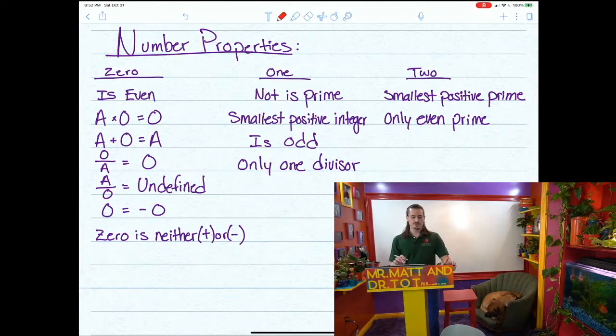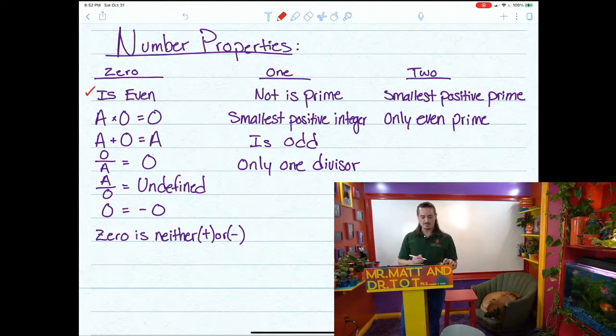So 0, first of all, a little underknown fact, 0 is an even value. The definition of even numbers is that it's a multiple of 2. So any multiple of 2 is an even value. 2 times 0 is 0. So 0 technically is a multiple of 2. So 0 is an even number.